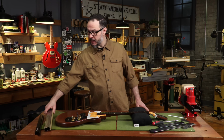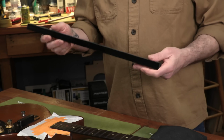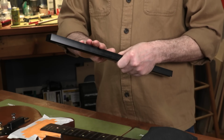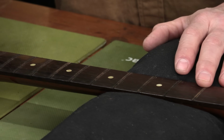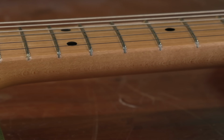Now you can use a dedicated fretboard leveler like this one we carry, but our understring leveler works great for this too. And it still gives you the option for working under the strings when you're leveling the frets. So as an essential tool, I prefer this one and we'll use it today. We have a beautiful old Brazilian rosewood fretboard here. That makes it easier on us. If you've got maple, you've also got a finished fretboard in most cases. If you're just starting out, stick to unfinished fretboards until you master some fretwork and then get into the more complicated jobs where finish work is involved.